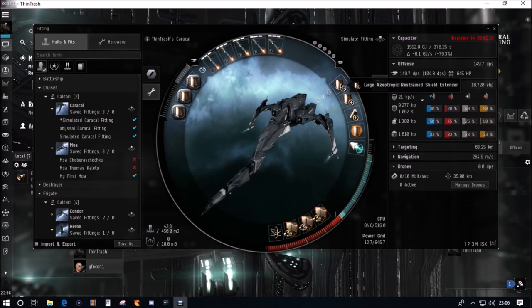Anyway, on this passive fit, I've got two restrained shield extenders. The restrained means they increase your signature radius by less than the other types. They're also much cheaper than the compact ones you might use when you're short of power grid.